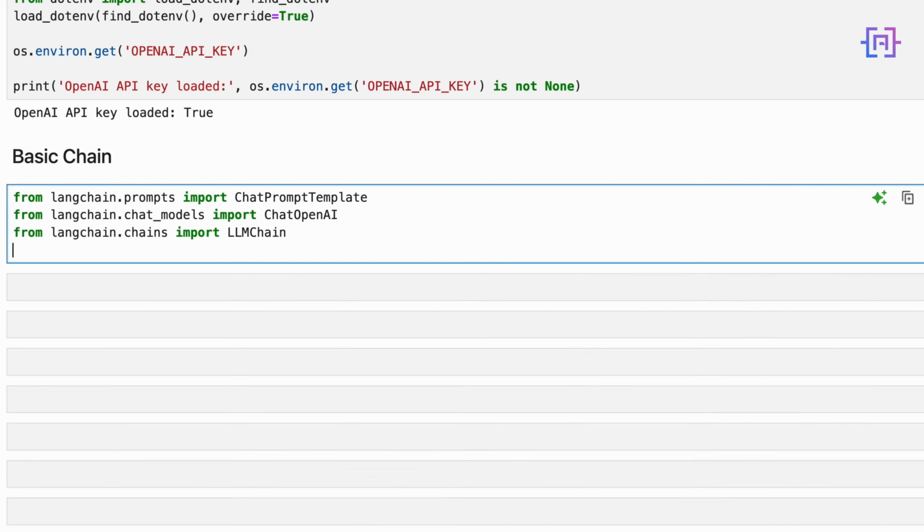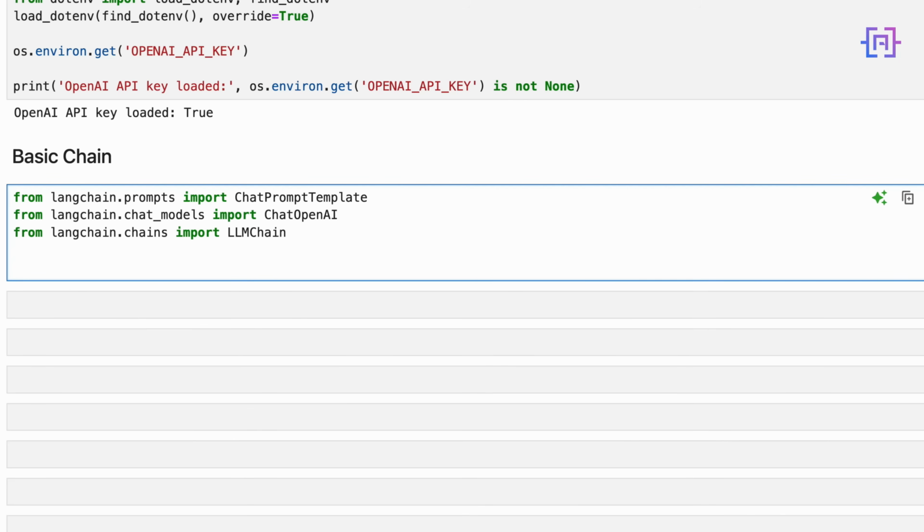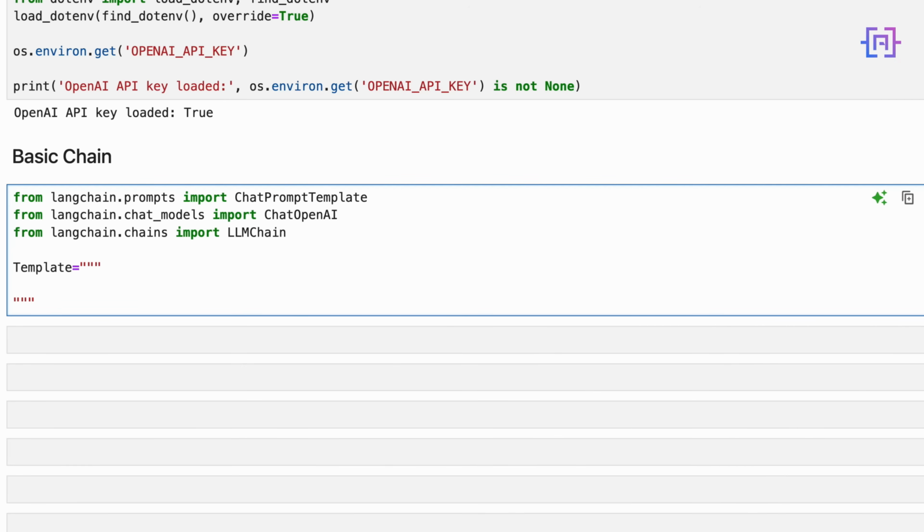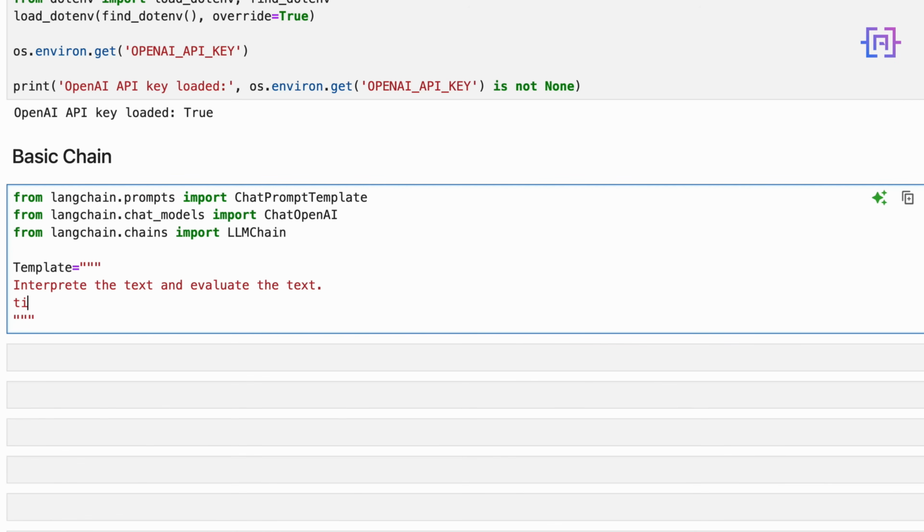Alright? Next, we are going to define our template for the prompt. I'm going to call this template equal to a multi-line string. We are going to define here a template that will extract title, sentiment, lead actor, genre, and budget from a movie review. Alright, I'm going to show you how. So we'll say here, interpret the text and evaluate the text. Okay, title, it's the title of the movie.